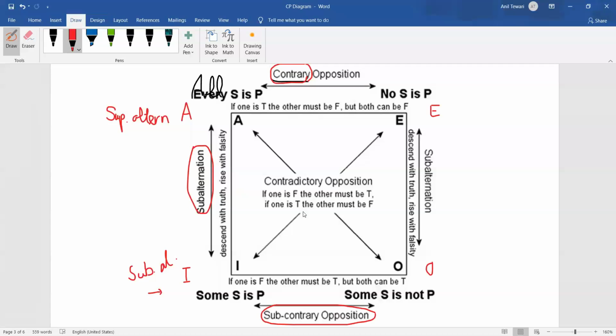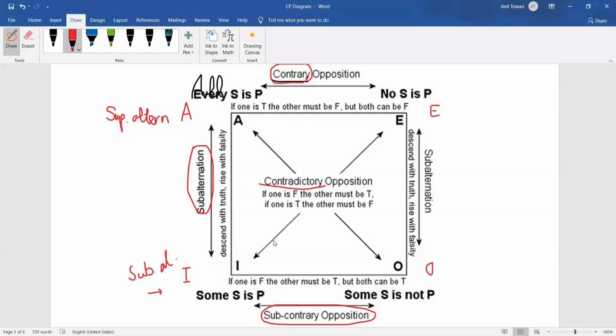So when you have this situation between two propositions, when one becomes true, the other becomes false, which means they can neither be true together nor be false together, then they are in a relationship called contradictory. They are contradictory propositions if they are so related that if one becomes true, the other becomes false, and if the other becomes true, that one becomes false, right?